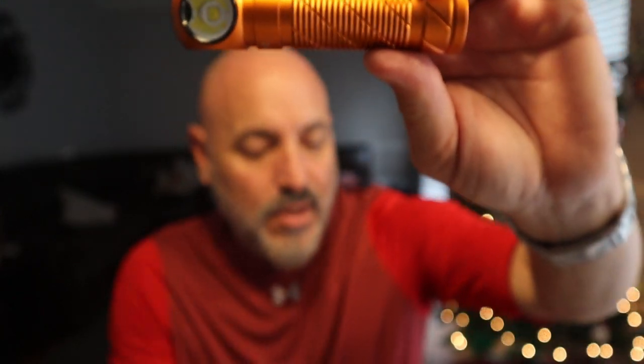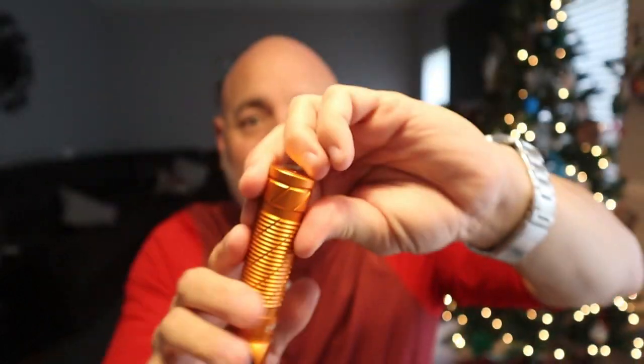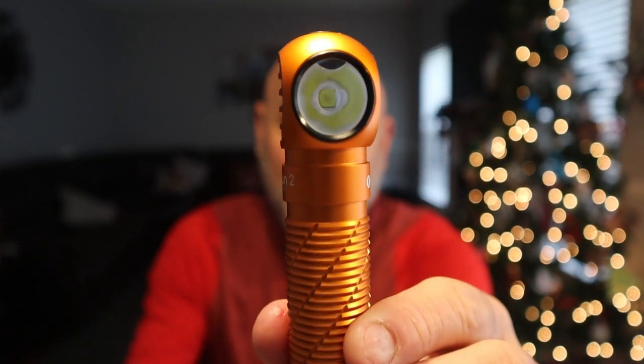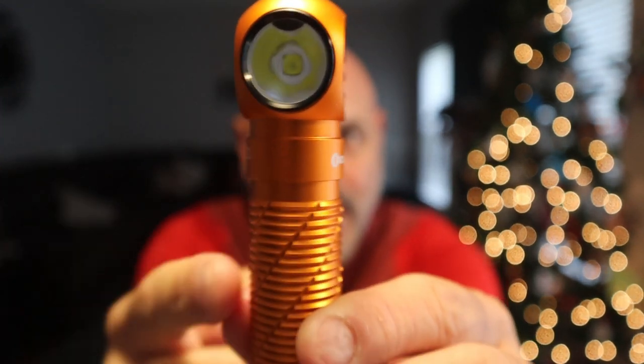This is really cool. Like I said, you can use this little hat clip thing. If you want to go mining in the middle of the night, you can use the magnet — you can stick this anywhere. You can literally stick it anywhere. Stick it where the sun doesn't shine and boom, you've got 2,500 lumens. Who needs the sun shining when you've got the P-Run 2?